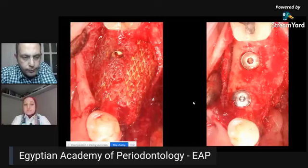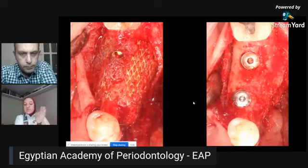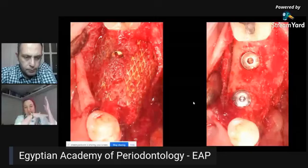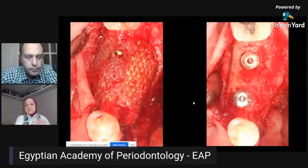Yes, exactly. Usually the gold standard technique is to separate this periosteum from the inside of the flap. Imagine that you have the flap as one piece, a full thickness reflection. So the whole flap is really tough, and you cannot achieve primary closure. So usually what you do is what we call periosteal fenestrations or periosteal releasing incision. You go to the inside of the flap, which is the periosteal layer, and you separate this flap by a fenestration at the base of this flap, and then the flap is free to move. But here, this modification was tested versus the periosteal releasing incision to avoid this periosteal fenestration at the base of the flap, which may affect the blood supply and the exposure rates of such a challenging membrane as the titanium mesh.